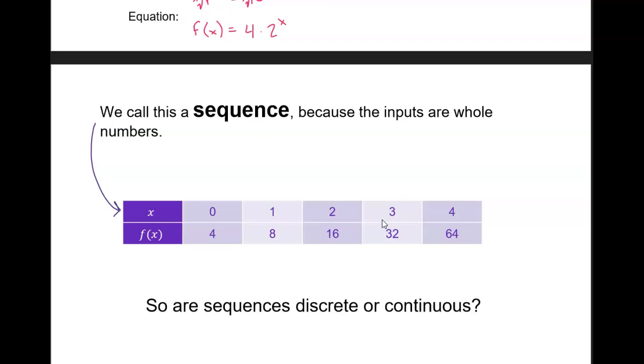And it's asking here as a reminder about discrete and continuous functions, is this discrete or continuous? If our inputs are whole numbers, is this discrete or continuous? Remember, this key thing we can ask is, does this value exist? Do we have a value at 1/2? Or at 1/3?